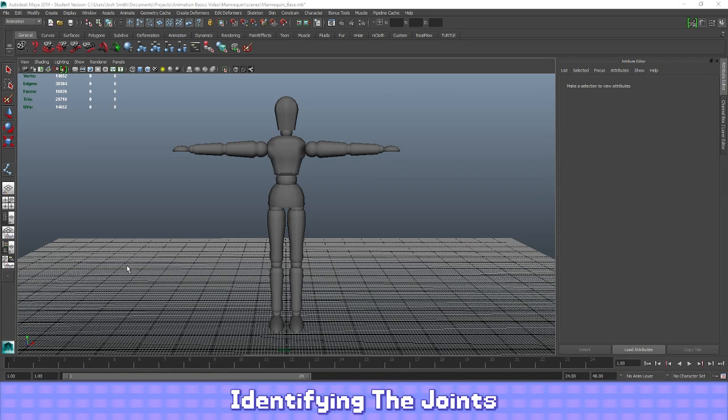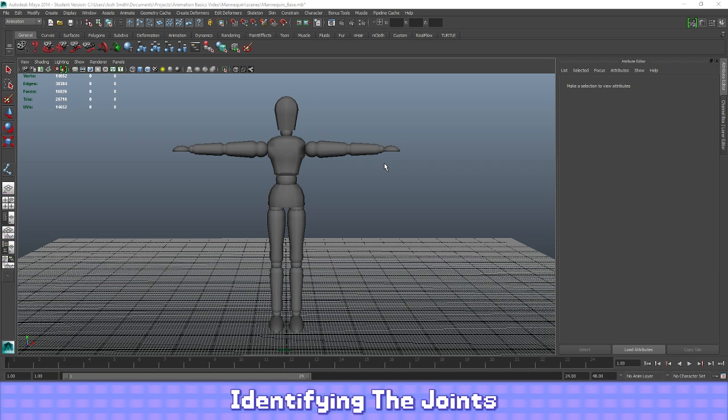One of the things you want to think about when you're animating a model is where your joints are going to be placed. For example, taking the mannequin I have here on the screen, you would want to think about your shoulder joint, your elbow joint, your wrist joint, and if your character has fingers, you'll want to think about placing the individual joints there as well, so you can have more control and more movement in your character.